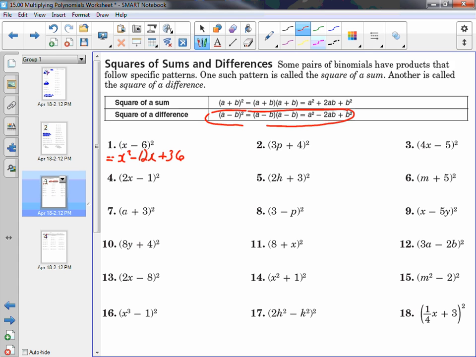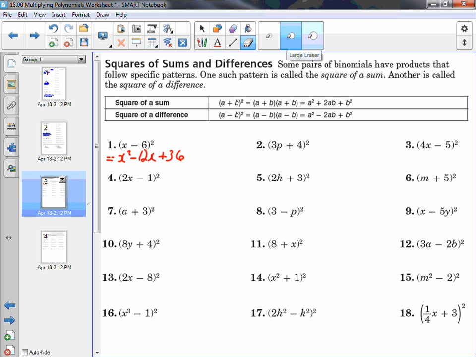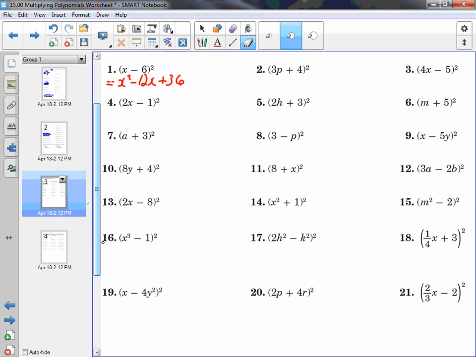Okay? And I called it a formula, and I don't really mean that. It's not really a formula. It's an algorithm. It's a technique where we notice the answer always works out the same way. So we're just kind of skipping the middle part because we know the answer always works out the same way. Okay? All right? Let's see. Let's do, how about number 16? Looks a little tougher.